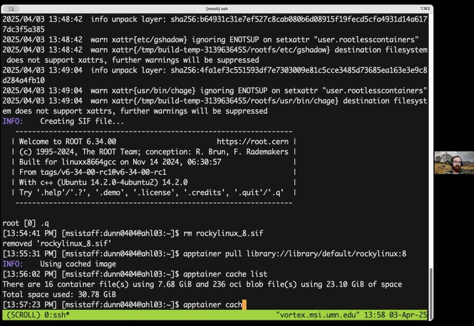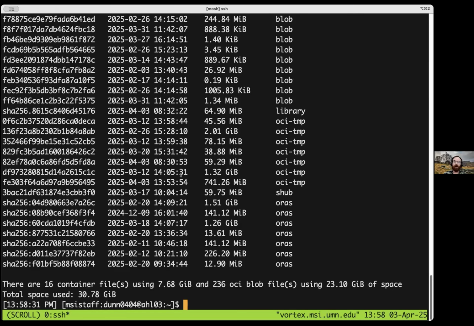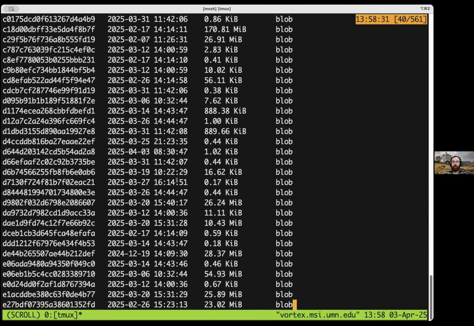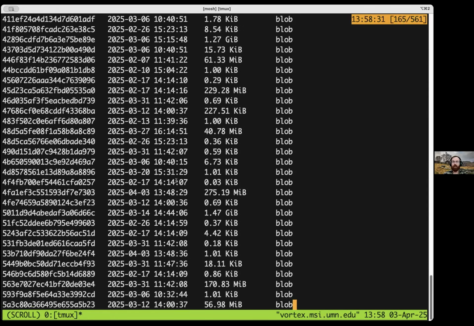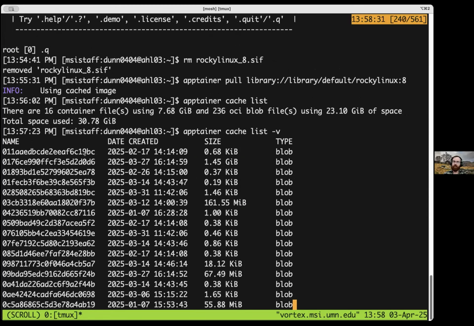So I can say apptainer cache list -v if I want to get even more specific information about what is present, adding a level of verbosity here. Not completely helpful verbosity, as we'll see, but we get a table printed out where we have a generously named name of the container field, the date that it was created on disk, the size of it, and the type of thing that it is.